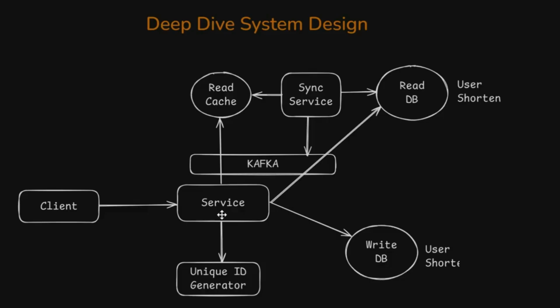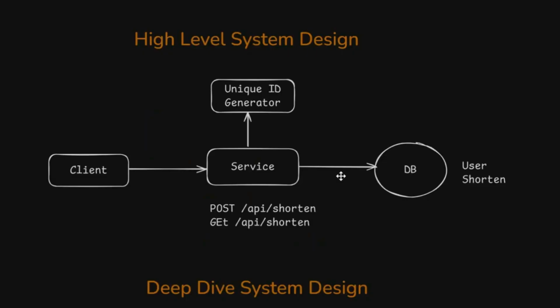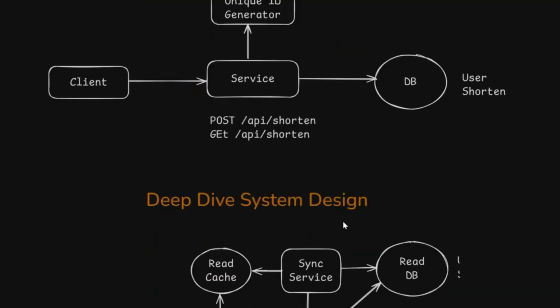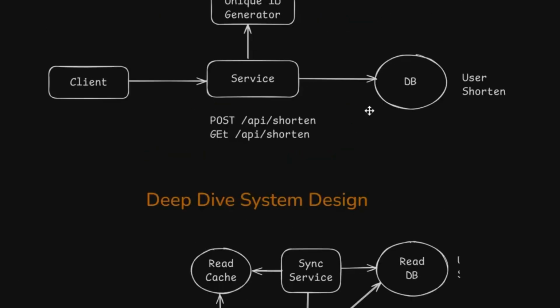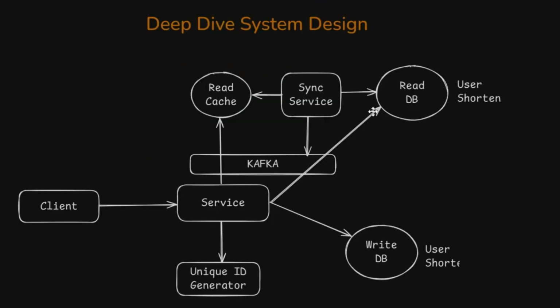The third customer comes again. By then this service would have consumed the message and updated the cache here so that the third or fourth customer can get it from the cache. So this would consider the multiple scenarios. Here we have considered the scalability part and started with the strong consistency with the high level system design. But in the deep dive, we wanted to prioritize the performance of the system for the read, for the scalability purpose. So for that reason, from the strong consistency, we went to the eventual consistency.